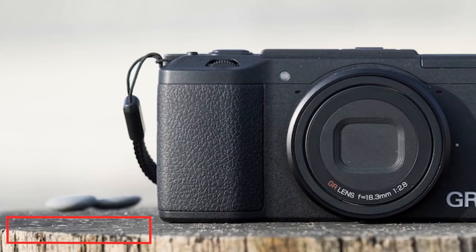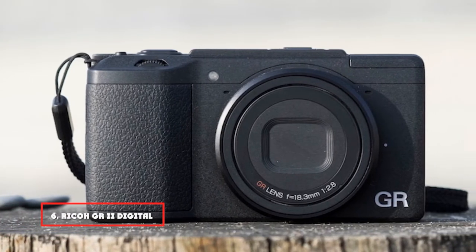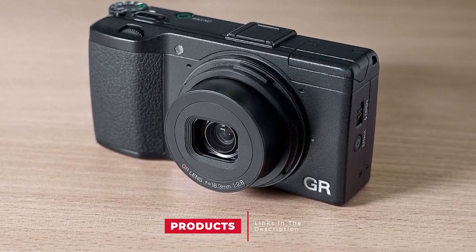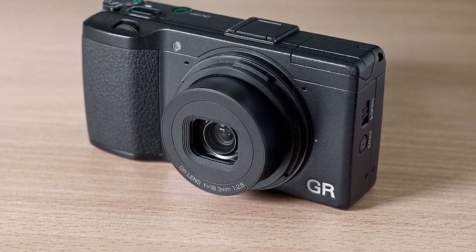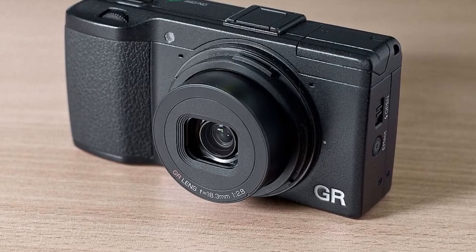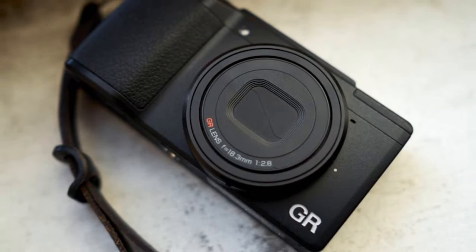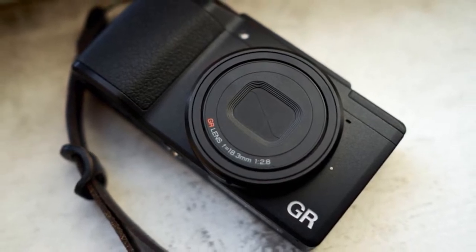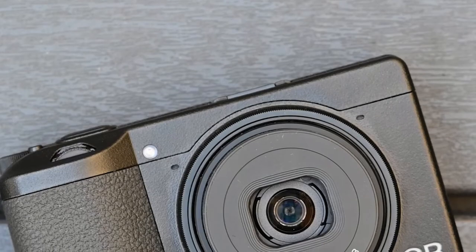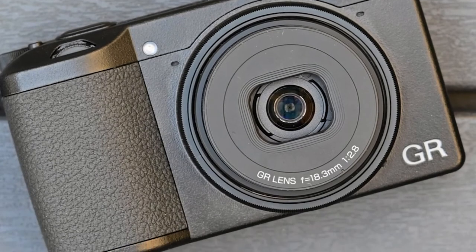The number 6 position is dominated by the Ricoh GR II digital camera. The Ricoh GR II is an update to the Ricoh GR and features a number of improvements including built-in Wi-Fi and NFC, improved white balance, noise performance, effects modes, as well as the capability to wirelessly control external flash units. Features carried over from the GR include a 16-megapixel APS-C CMOS sensor plus a 28mm-equivalent f/2.8 GR lens, which produces images that are very sharp and detailed.